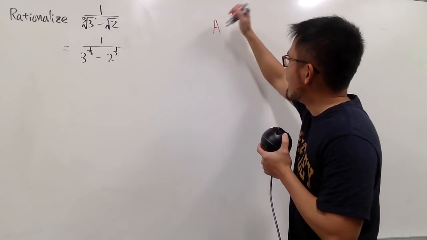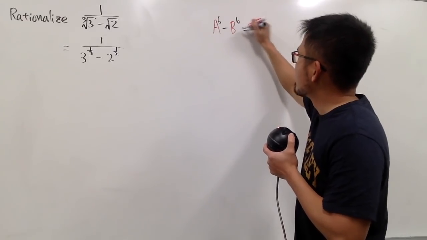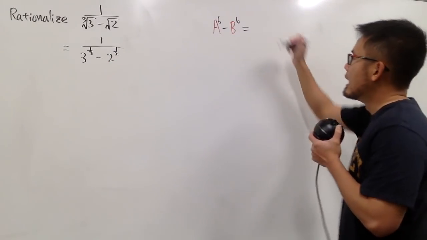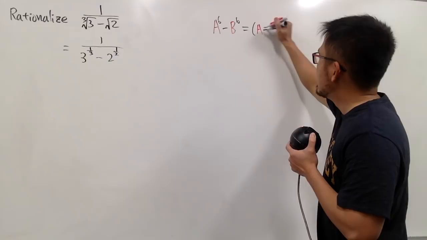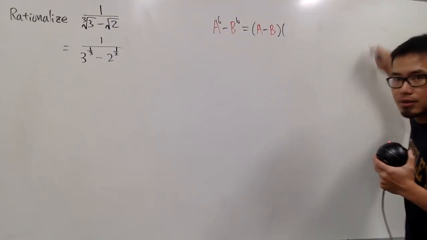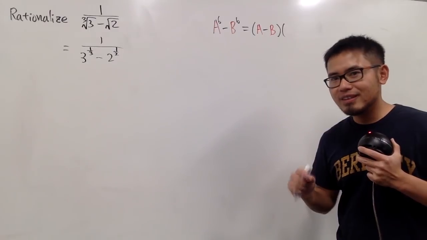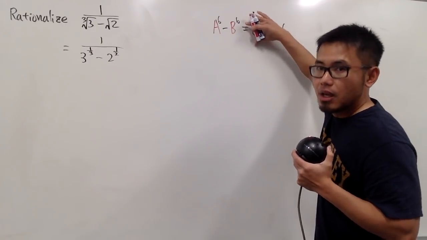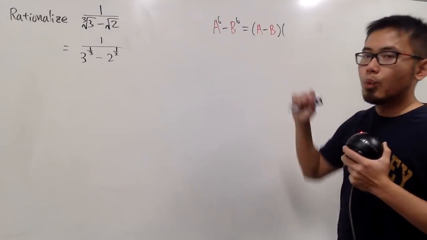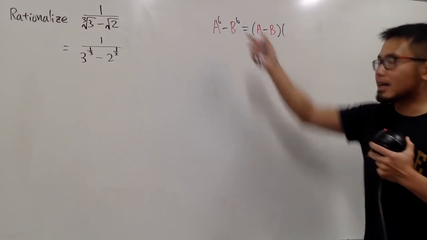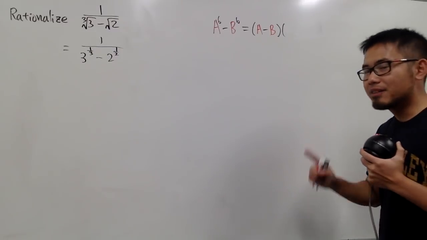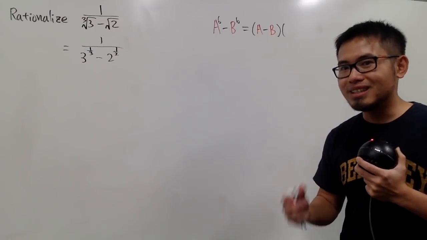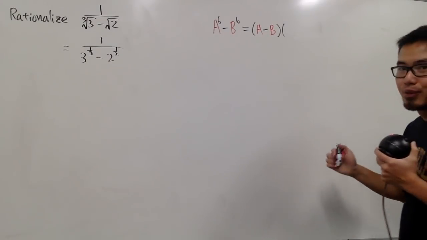We need to factor a to the 6th power minus b to the 6th power, where this is my a and this is my b. The idea is that I will factor this to get the first part being (a minus b) times something else. Is this achievable? Yes, it is. Because if you look at this as a polynomial, this right here has a zero when a equals b. When we have that, we know (a minus b) will be a factor. So this is definitely achievable. The second part of the factoring is pretty easy to remember — it's long, but the pattern is easy.